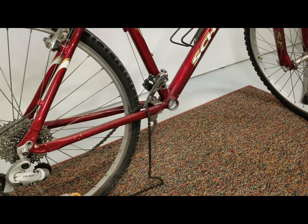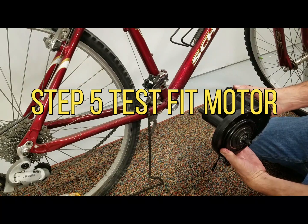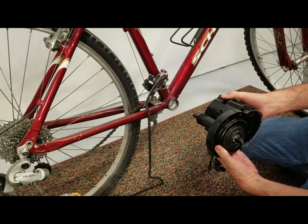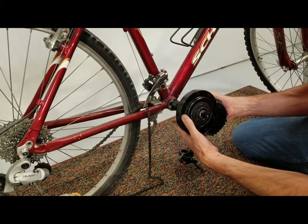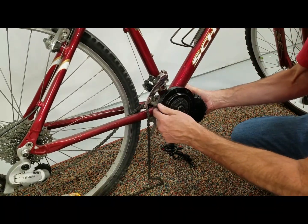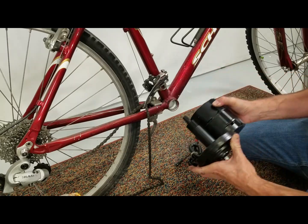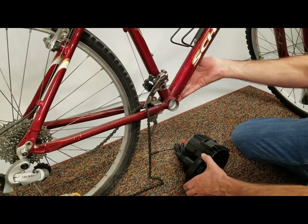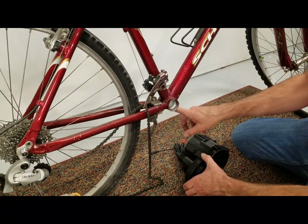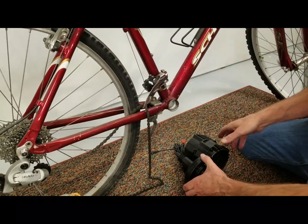It's the moment of truth. We're going to slide on our mid-drive motor for the first time to make sure it fits, so we know we can proceed with taking the rest of this apart. It fits in there nice. It might be touching right here — that's not bad. You can always put a small spacer on this side. What I was most worried about was something interfering with a weld, or if you've got cables running down underneath the frame along the bottom of the down tube — I don't have that, I've got all my cables up on top.